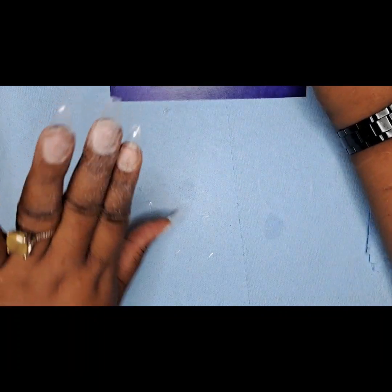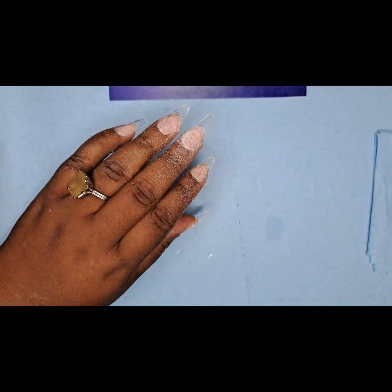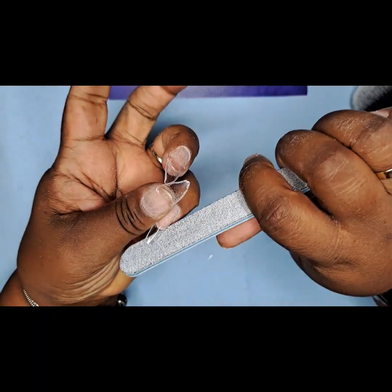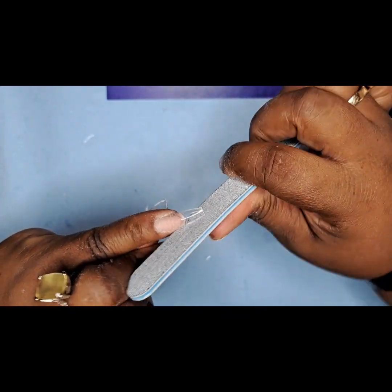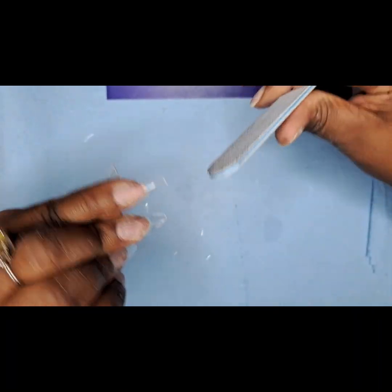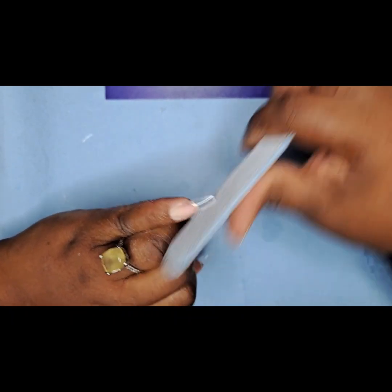I will bring this tip in a little bit closer as well when I get to that point. But y'all see where I'm going with this, right? The file is straight up and down. And this one as well, I am going to leave it a little bit coffiny on the top because I want to have some space to put down the stuff that I want to.